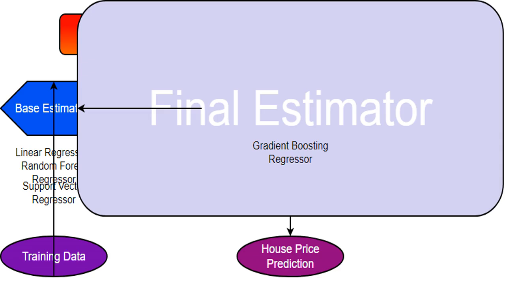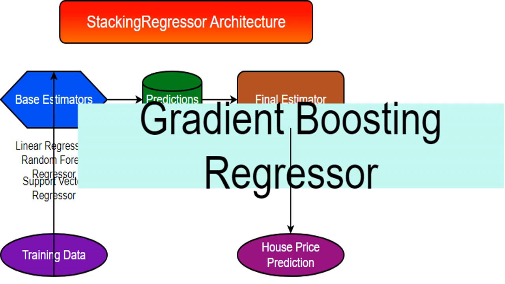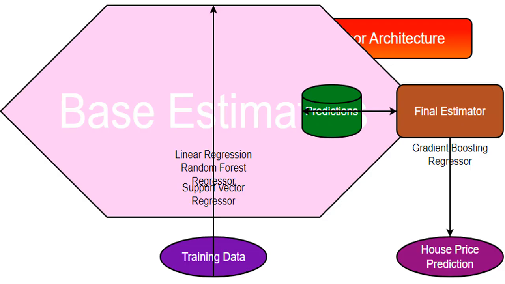This is all the information I use to train my 3 base estimators. Features like square footage, number of bedrooms, and location, paired with the corresponding house prices. I train each base estimator separately using this full dataset. After training my base estimators, I use them to predict house prices for each house in the training data. Each base estimator gives me a different prediction, which is kind of like getting 3 different opinions on a house's value.